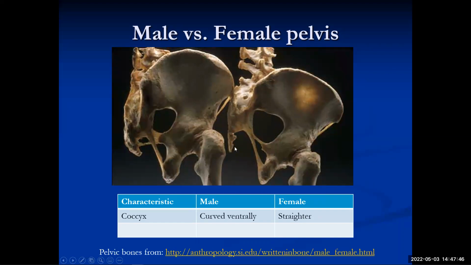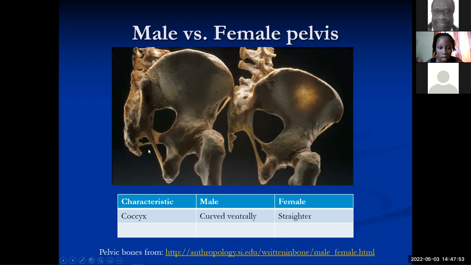Because you don't want the weight of the baby to put pressure on that. What could happen if the baby pushes up against this? To get damaged. Yeah. So you could be looking at brain damage or something like that. You could be looking at rupturing, leading to leakage of amniotic fluid, if you have the piercing of the amniotic sac, right? So to get around that, the coccyx is straight in women, a lot straighter than in males.